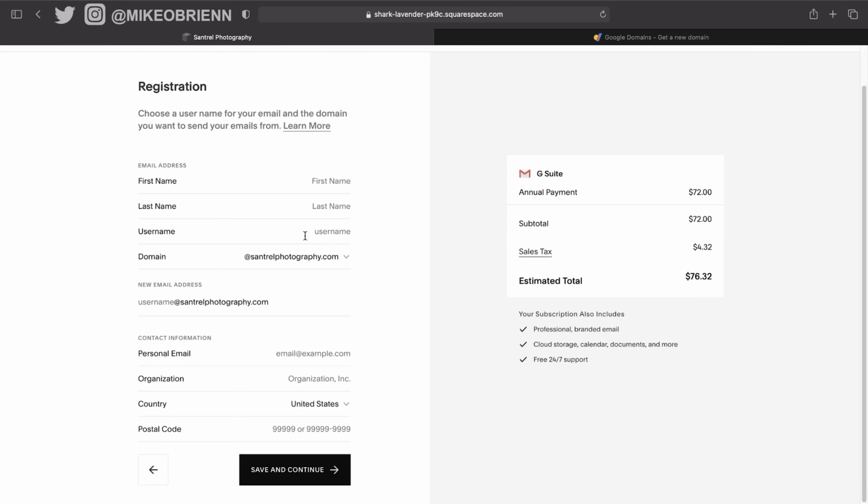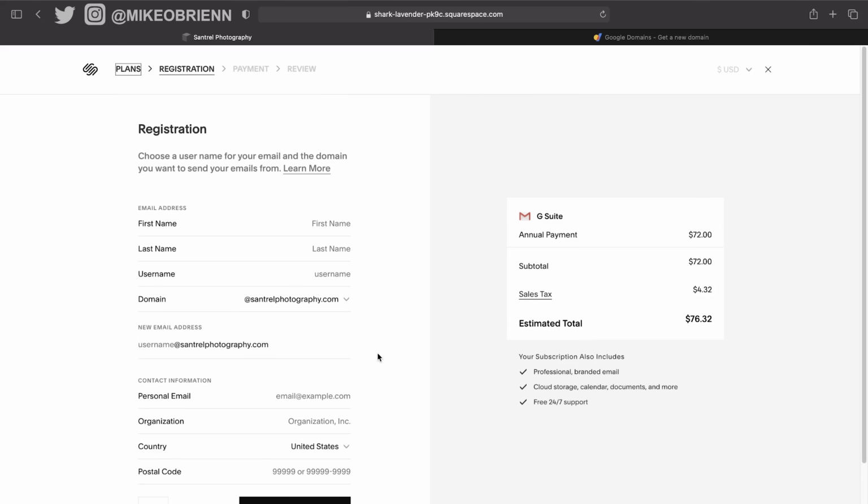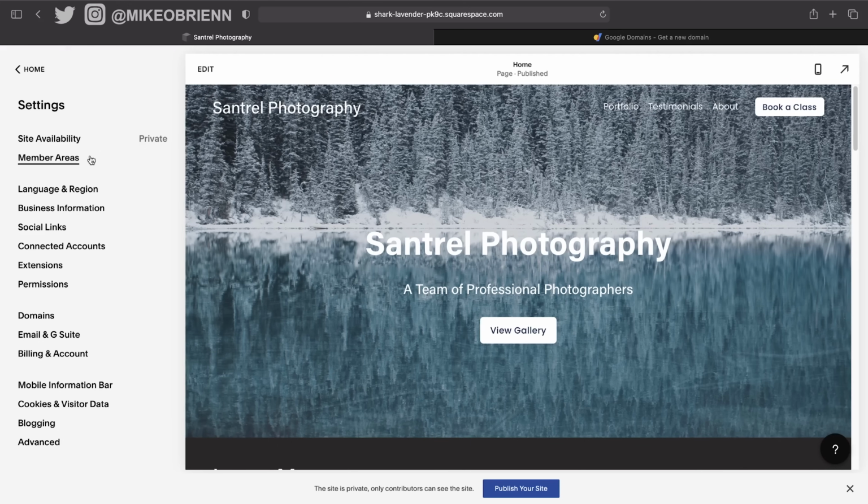And you'll just type in all this information here. We'll say save and continue, and then it'll walk you through a couple extra steps. I'm not going to do that right now just because I don't need to for this video, but I will say that it is very easy to do. They'll have you set up a couple things, and you'll have your email ready to go. You can then just take the username and password you create in here, go straight to gmail.com, and sign in with that username and password, and you'll be ready to go. It's very easy to do, so I'm not going to waste $72 on that right now because I think you guys can pretty much do that on your own.